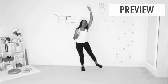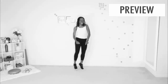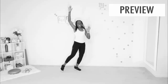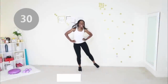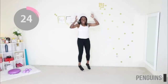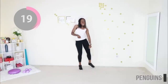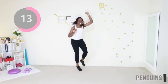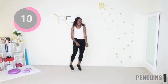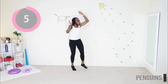Welcome back! Next up we have possibly the most hilarious but awesome cardio exercise ever — it's called penguins. We're going to start off with your legs; once you get the leg movement down, then you add in your arms. That looks awesome — you're just shifting your weight from one foot to the other. Pump your arms down, up, pump them down. Keep your abs engaged, you're doing good, that's awesome. This goes by so fast!